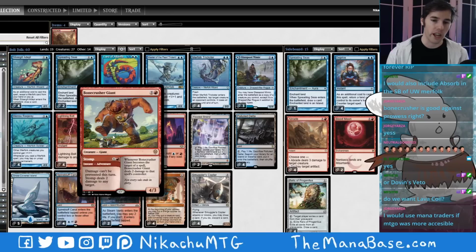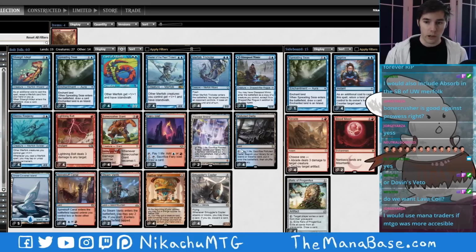Moving on to Bone Crusher Giant. Bone Crusher Giant will still kill a lot of creatures. Hopefully, most of the prowess creatures can't randomly play Gutshot or Mutagenic Growth. Or even if they do that on our turn, then that's wasting prowess triggers and that spell. So Bone Crusher Giant hopefully can kill things, and also is a pretty sizable body. 4/3 is nothing to laugh at to attack our opponent.